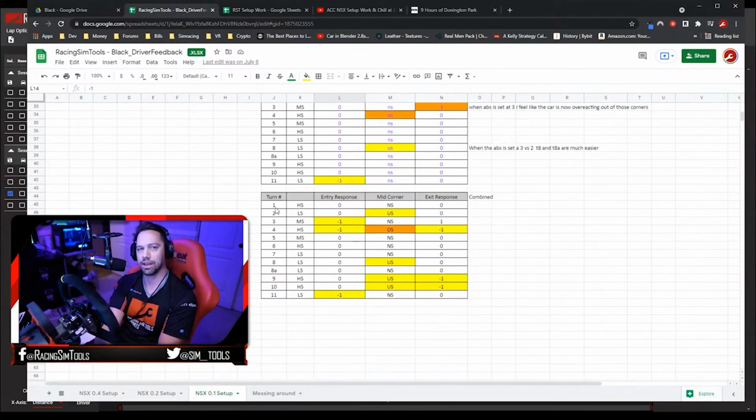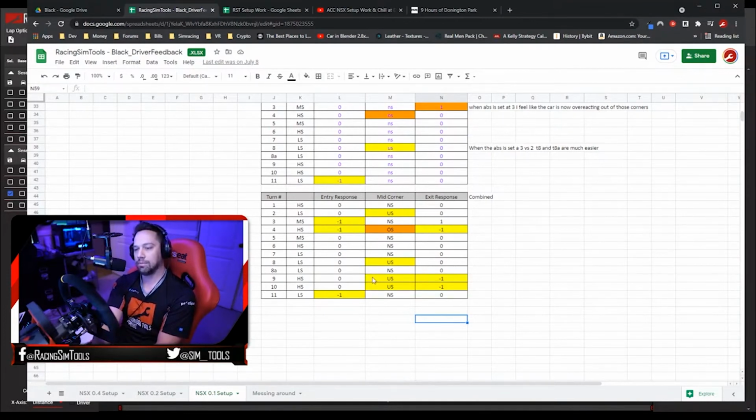So here at the bottom, I do a summary view of rolling up all the deltas that everyone gave, and then trying to find out where we really need to focus. When you do this, you can really start to see some correlations here, right? If you look at most of this feedback, all of the entry is -1s. We don't really have any positive ones. So any corner that we do have an issue, everyone thinks it's a little under responsive.